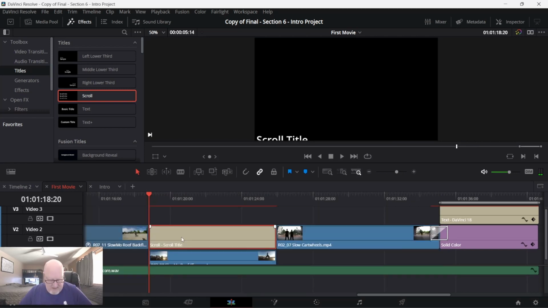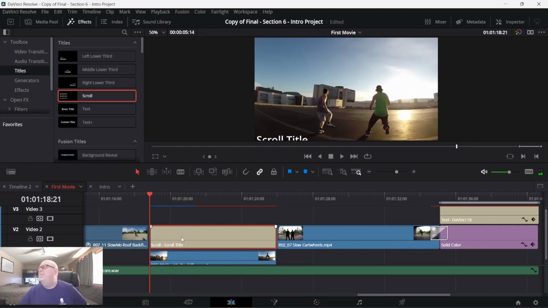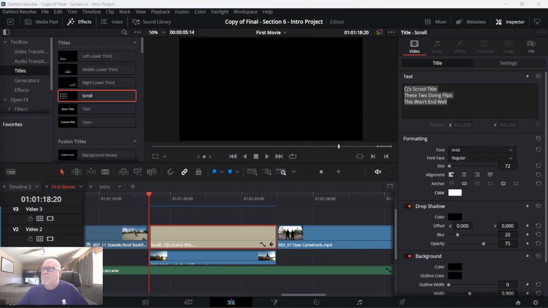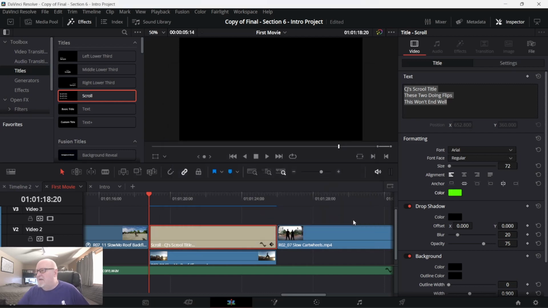So let's highlight this guy, say first frame on it, and see how everything matches up. All right, not bad. Let's come over here, while this is highlighted, and click on the inspector and change some of the scroll title stuff. I'm just going to pause this and type some stuff in, and I'll be right back. Okay, so I have typed in some stuff over here. I'm going to change its color, just so it's something we can read against. Let's change that to like bright orange, or high visibility green.